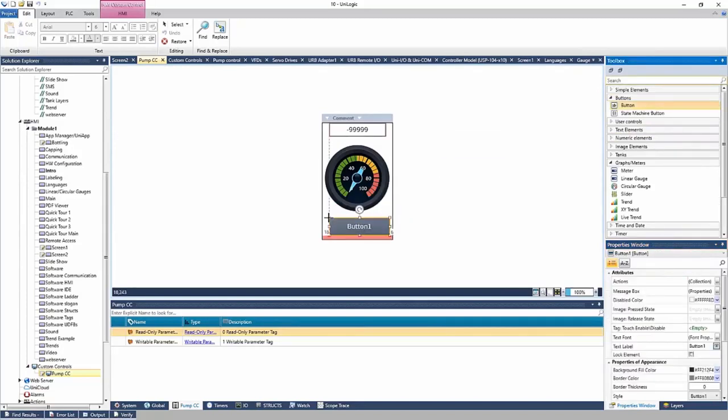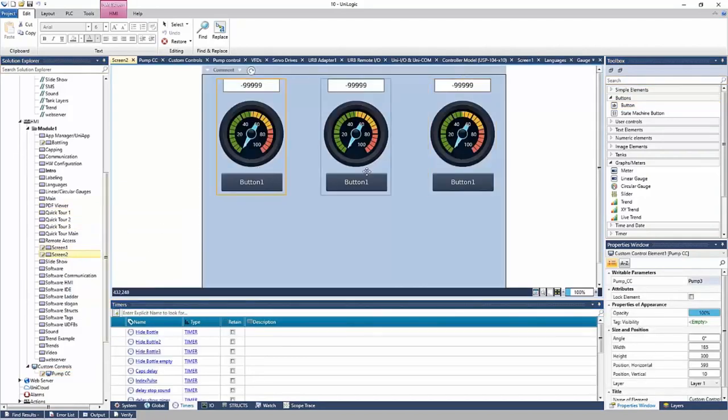I'll go ahead and put the button on the HMI, or on the custom control rather. Maybe that's a start-stop button. And if I go back to screen two, the button is added to each of the three custom controls, right? So again, as you add elements to these controls, everything updates. Okay, so that's custom control.